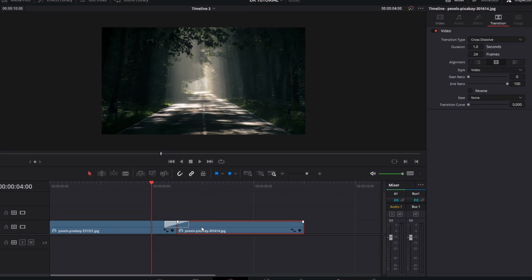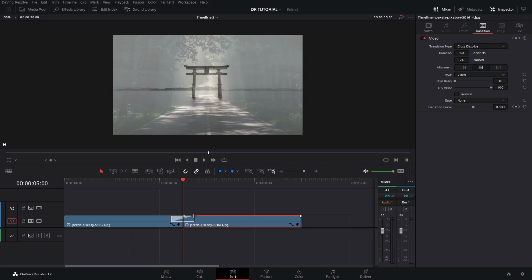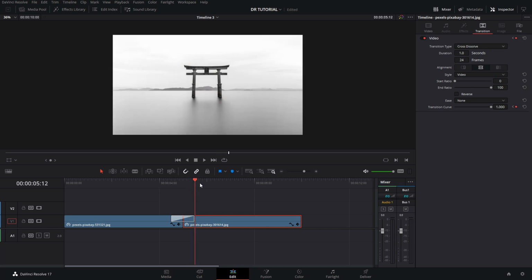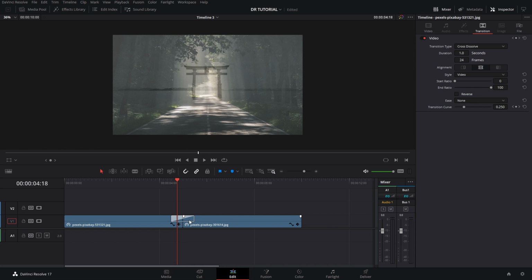Now, one thing you want to take into account when working with these type of transitions, if you have a video clip, you might need a few extra frames here. So that's what I would recommend, that if you have clips that you have an idea that you want to use the transition on, you want to have a couple of frames or seconds recorded before, so that you can use that to place them in the transition space, right? Because this transition would eat them up, basically would replace them.